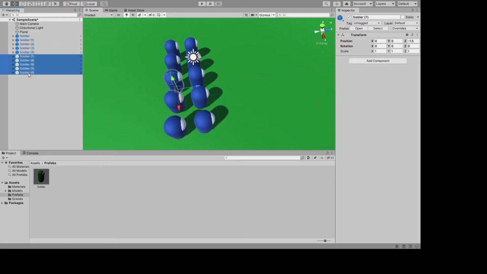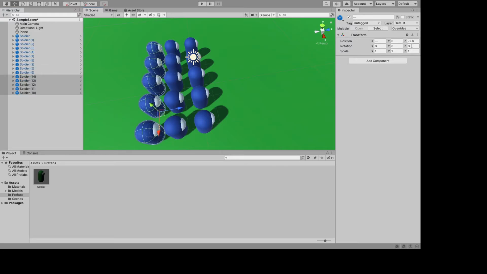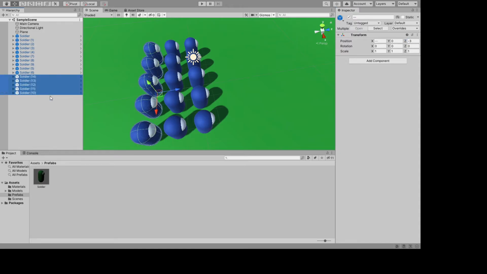And then I'm going to go ahead and clone them again. We're going to knock them back a little bit. We'll set their value to -3. And since I still want this soldier to be in the front, I'm just going to keep on working my way back. So we're going to click on these guys again.